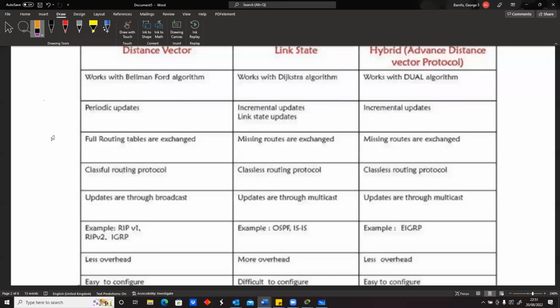But with distance vector protocol, it's like sending a message to everybody in your contacts. That's so much effort. With link state, you've created a WhatsApp group and you only send to people within that group, while with distance vector you're sending to every contact on your phone. So that's the difference between link state and distance vector.